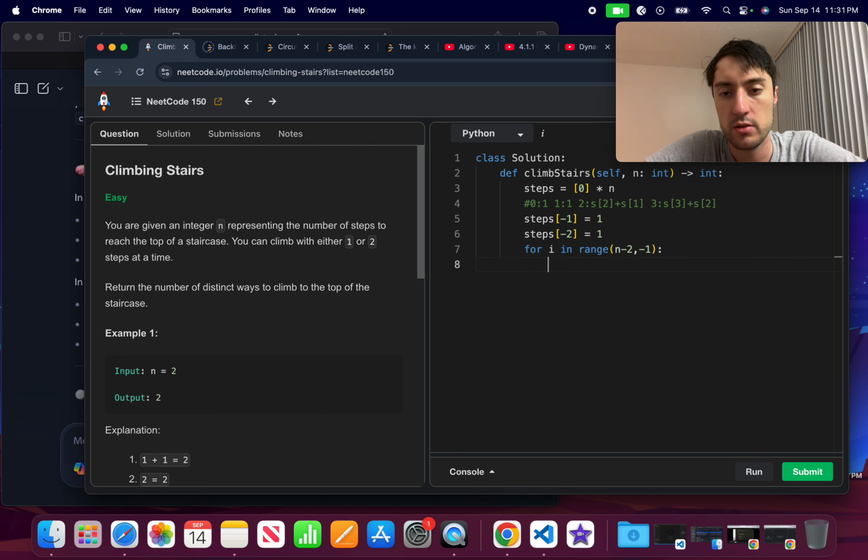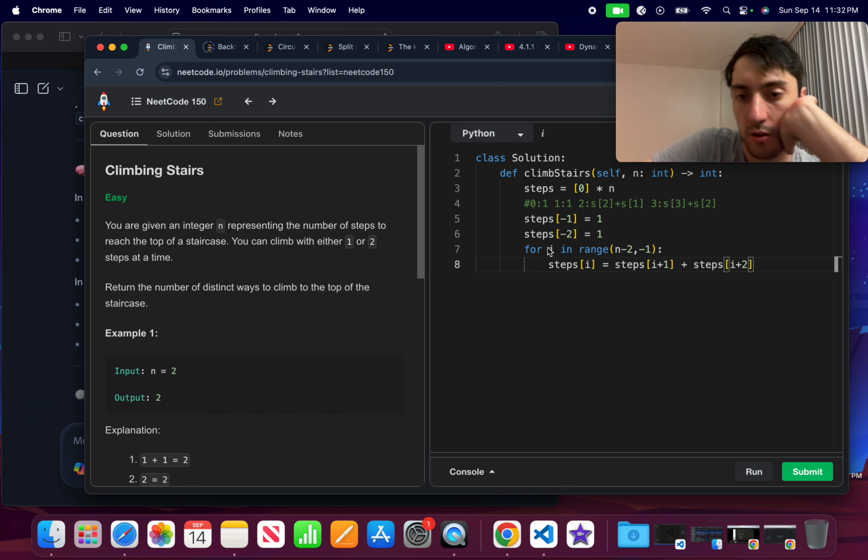So then I can do steps indexed at i is going to equal steps indexed at i plus 1 plus steps of i plus 2. Now we are guaranteed, as long as these ones exist, that these are in existence.